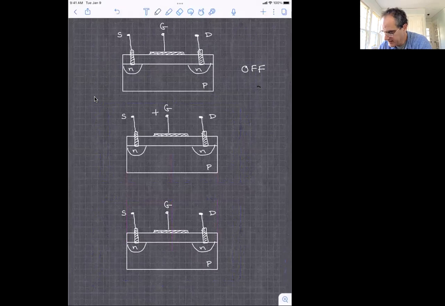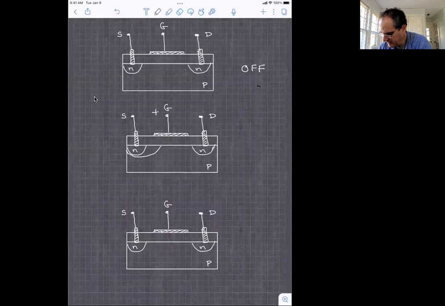Well, that corresponds to applying a voltage across these PN junctions between gate and source and gate and drain. And those will cause the depletion zone for each of these junctions to shift, so that the N-type regions will expand into the P-type substrate.